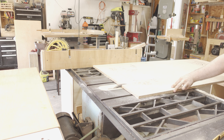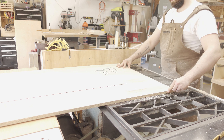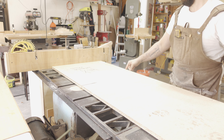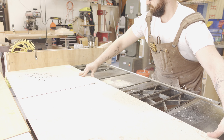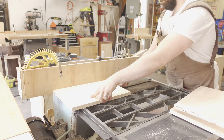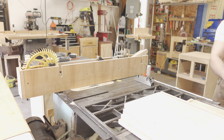I then grabbed a piece of particle board and cut it down to act as a top to the cabinet — it would never be seen by anybody so I didn't want to waste a piece of three-quarter inch birch on this. This is again a cut I can do on my table saw because of its large crosscutting capacity, but it could also safely be done with a circular saw and a straight edge. I also used particle board for the bottoms of the drawers, so I cut a dado in the sides and back of the drawers by taking multiple passes with the saw blade.